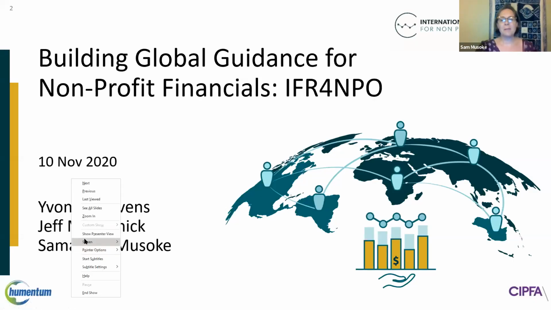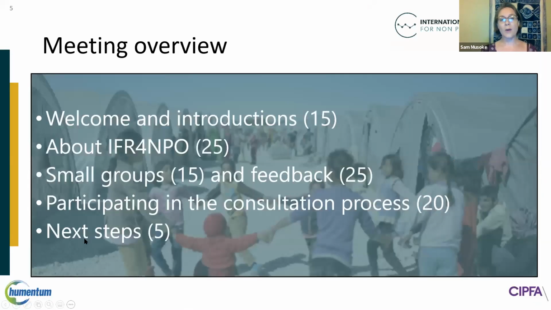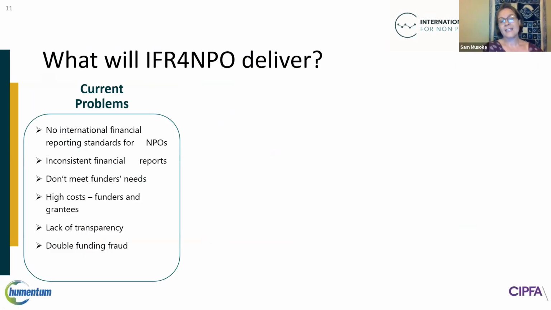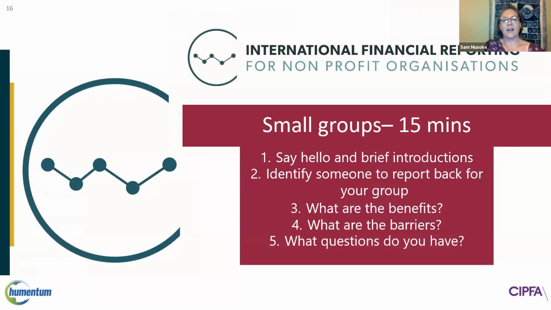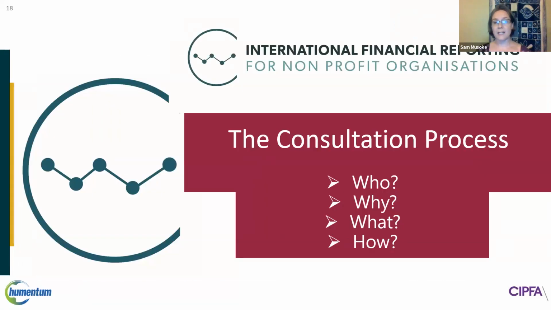So if you remember back to the session that Jeff led us through, he talked about the 3-stage process, and stage 1 is this consultation process. As it came out in the conversation as well, it's going to be so important that we get feedback from lots of stakeholders, and that's precisely what this is. So the next section of this meeting, we're going to look at some of the questions around this consultation process. Who should be participating and why? What exactly is in this consultation paper, and how practically can people respond?